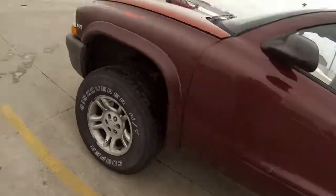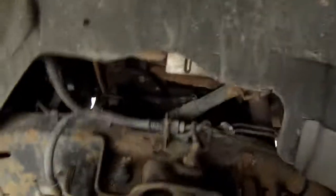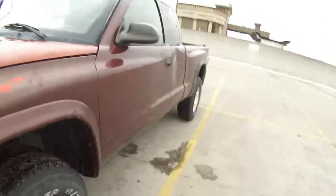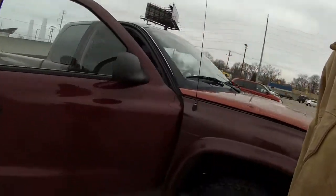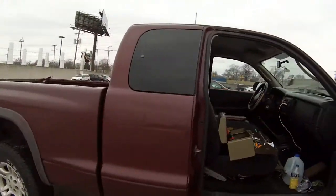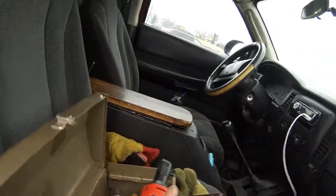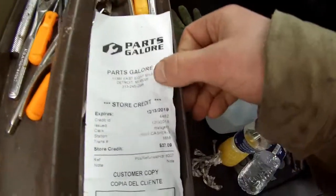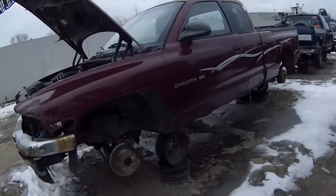Back at it with another junkyard video. We're here to try to get some bushings for the shocks, and also looking for mud flaps because they lay a lot of salt down in these areas. This is the tool kit we got — we have a new secret tool here. I also have $37 in credit, so let's go see what we can find.